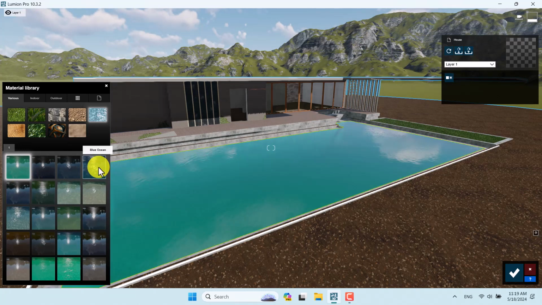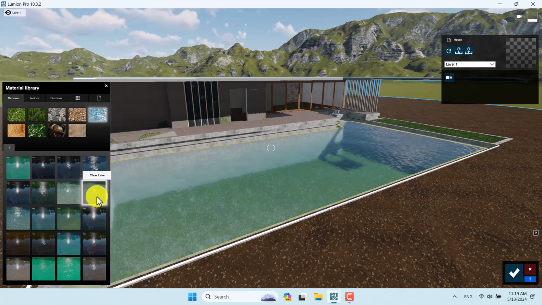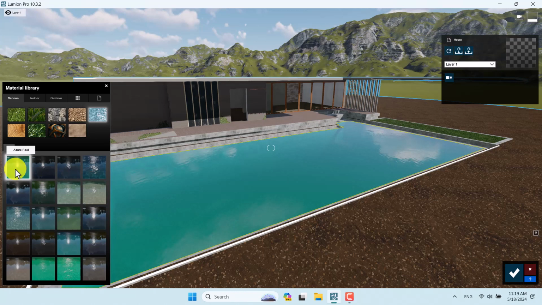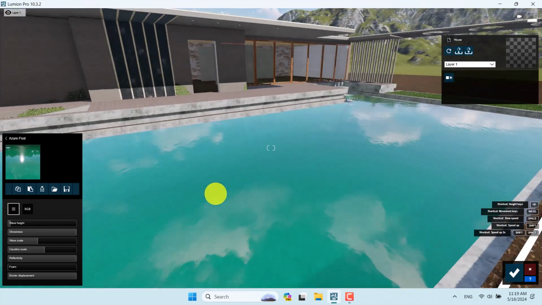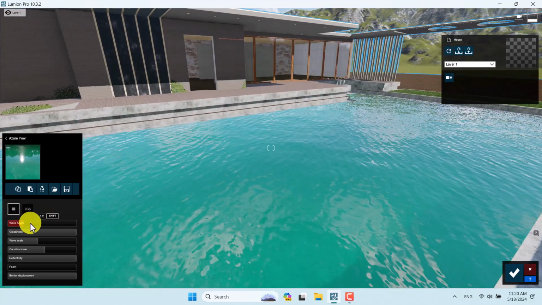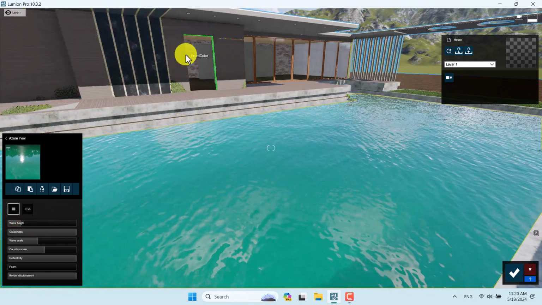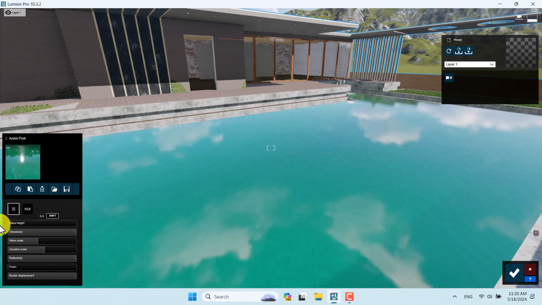You can switch between different types of waters like the blue ocean or clear lake. All of them are completely useful in different places. I want to use Azure Pool, and I think it's really fine. If I double click on it, I can adjust material settings. For example, wave height. I want to go a little bit nearer to my target. If I increase the wave height, you can see what really happened. And if you want to see the reflection of this house on your water, you need to reduce the wave height as much as you can. And now you can see the clouds' reflection on your water too.